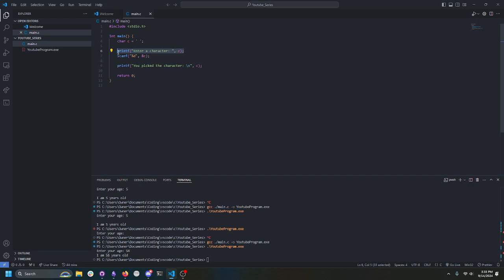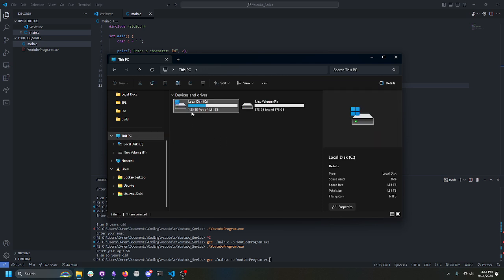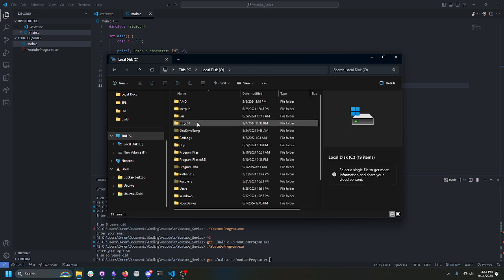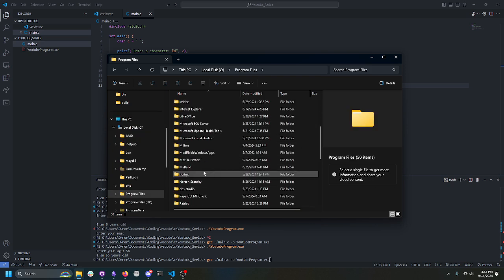We have our printf. And you know what, real quick, I should explain the difference between \n and not. And also, because we learned the cool thing about the MSVC, or the CL compiler, Microsoft compiler, how about we just do that?